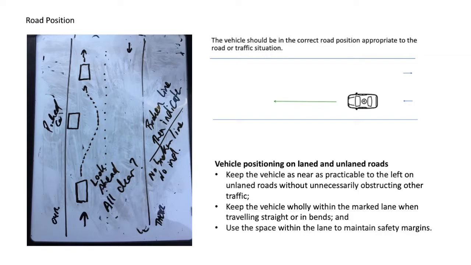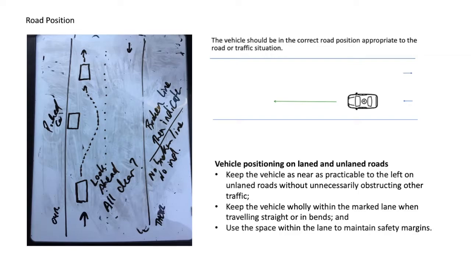Okay, this is a diagram I use to explain road positioning, and we can see here we've got a parked car on the left side of the road. Our car is coming down the road, and you can see the tracking by the broken line going around the vehicle. And you can see the text in the middle at the bottom says, look ahead, is it all clear? And then what I've explained to my student is that we have a broken line. Therefore, if we cross the broken line, we indicate. If there is no broken line, we're not required to indicate. And we're responsible for making sure that there's a safe space to go around there.